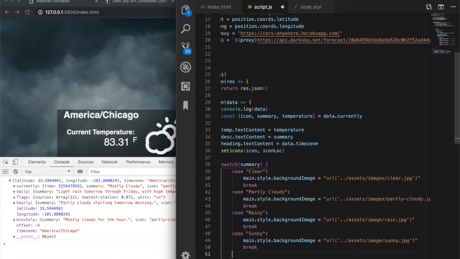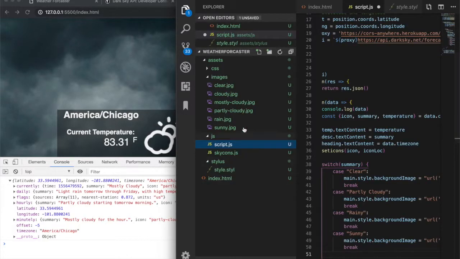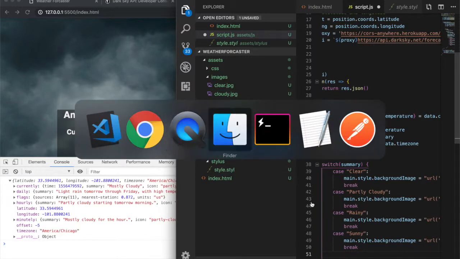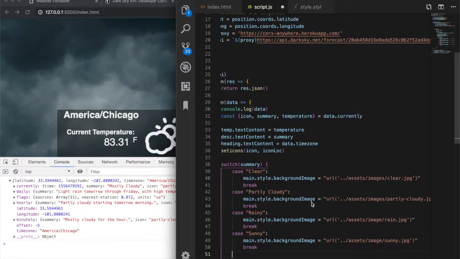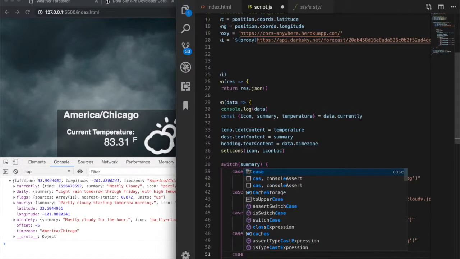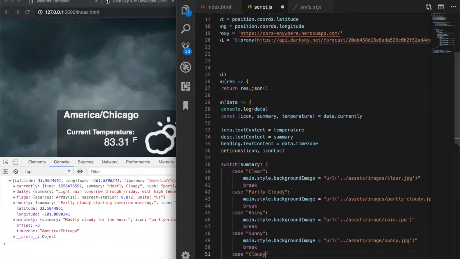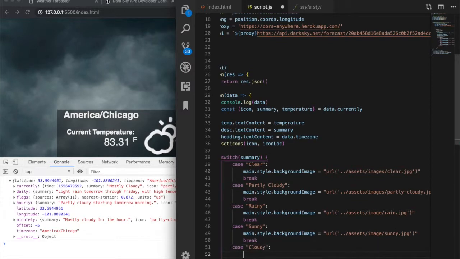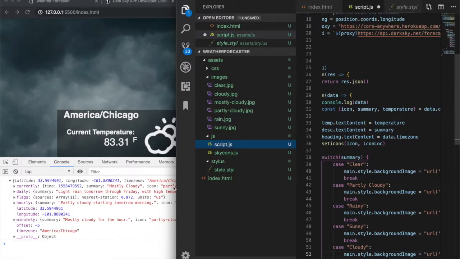Then the next case, cloudy. And we're going to be looking for cloudy.jpg. So we got clear, partly cloudy, rainy, sunny, and then cloudy.